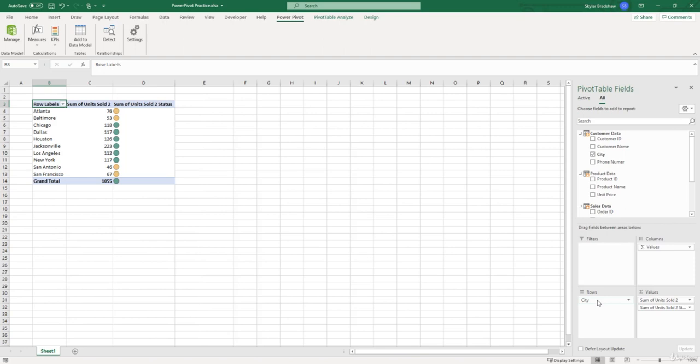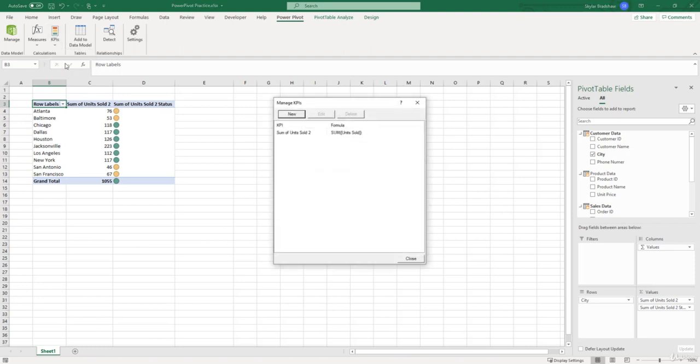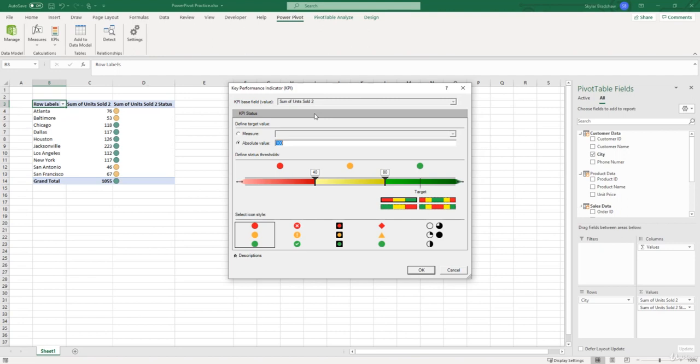Now the reason why I wanted to do another example is to show that our KPI values remain the same. So if we come up to our ribbon and click KPIs, Manage KPIs, and then select Sum of Units Sold To, and if we click Edit, we can see that our target value remained at 100 and our thresholds remained at 40 and 80.